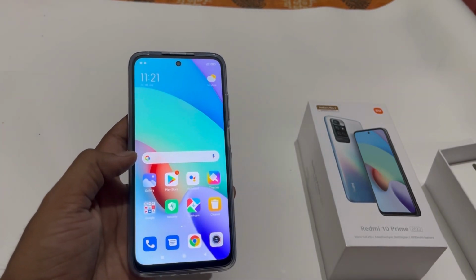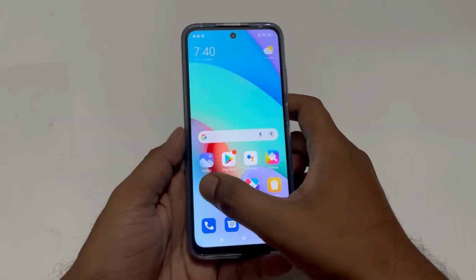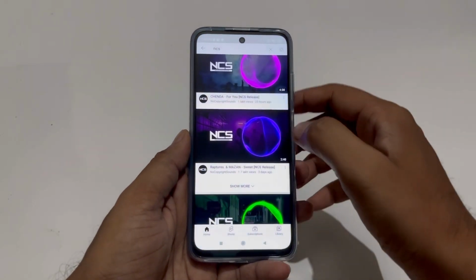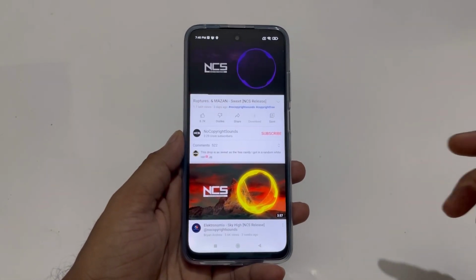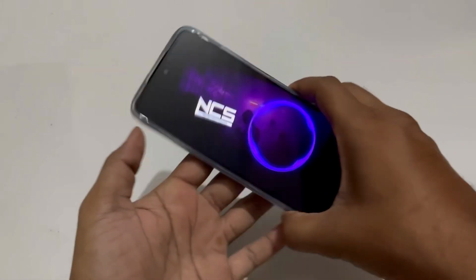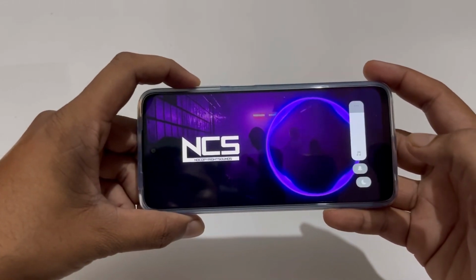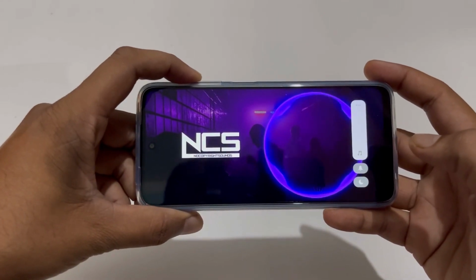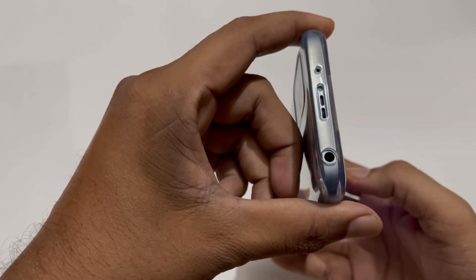It will also give good protection to your smartphone. This device comes with stereo speakers and the stereo speakers are very loud and clear, though the bass is on the lower side. Let me give you a sample so that you can judge for yourself the quality of this smartphone through the stereo speakers.